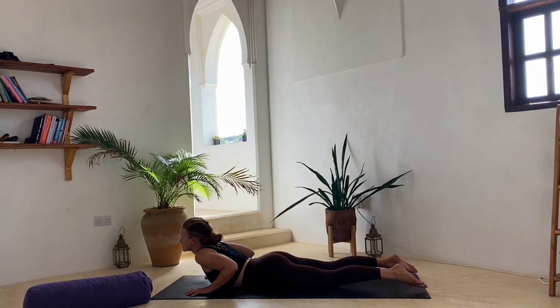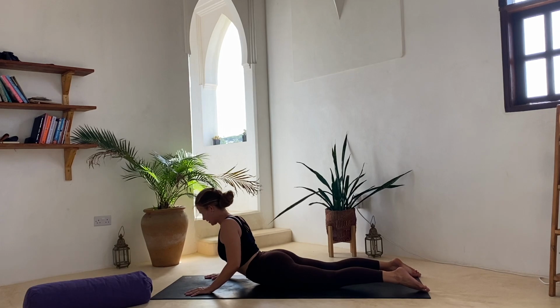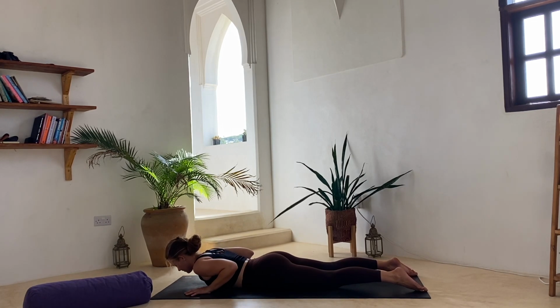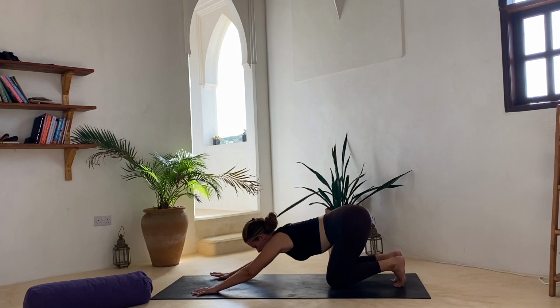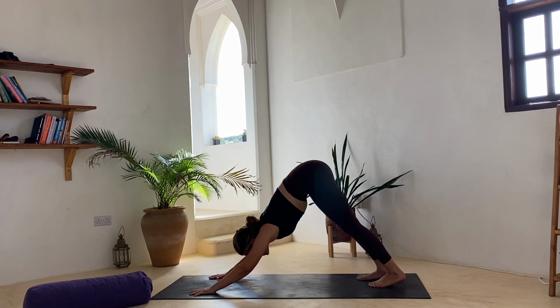And exhale, return onto your stomach. One more time. Inhale, pull back through the shoulders. And exhale. We then push back onto hands and knees. Tuck the toes under and come into a downward facing dog again.